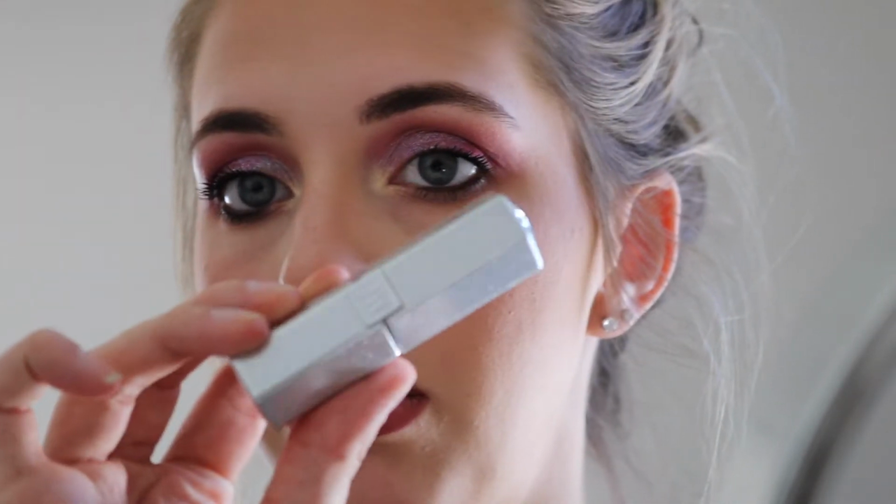These are the Jaclyn Hill Cosmetics lipsticks. They're so cute. Basically, I'll just touch on what happened. So these are so pretty. She had a lot of drama with the lab that she was using, and she's switching labs. So I believe these are not on the market right now, but I got them when they first came out, and mine are completely fine. Nothing's wrong with mine, so I'm going to use them.